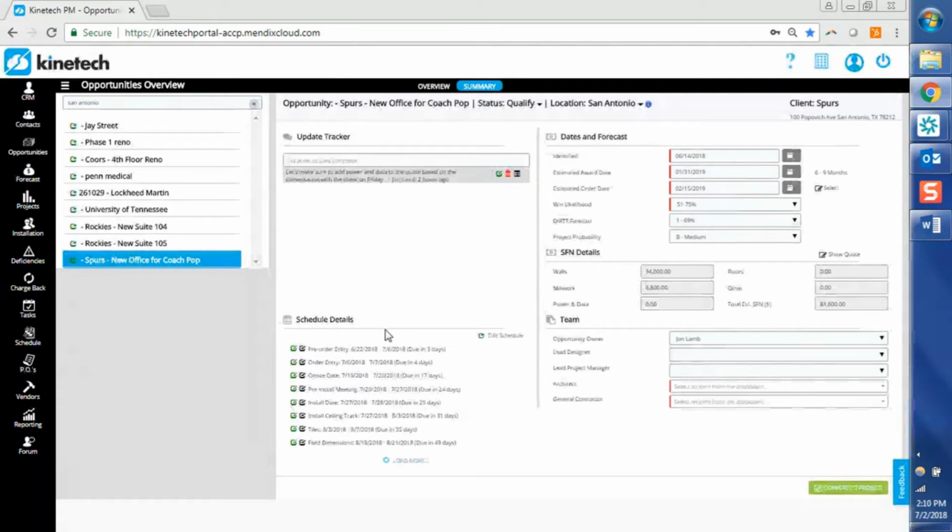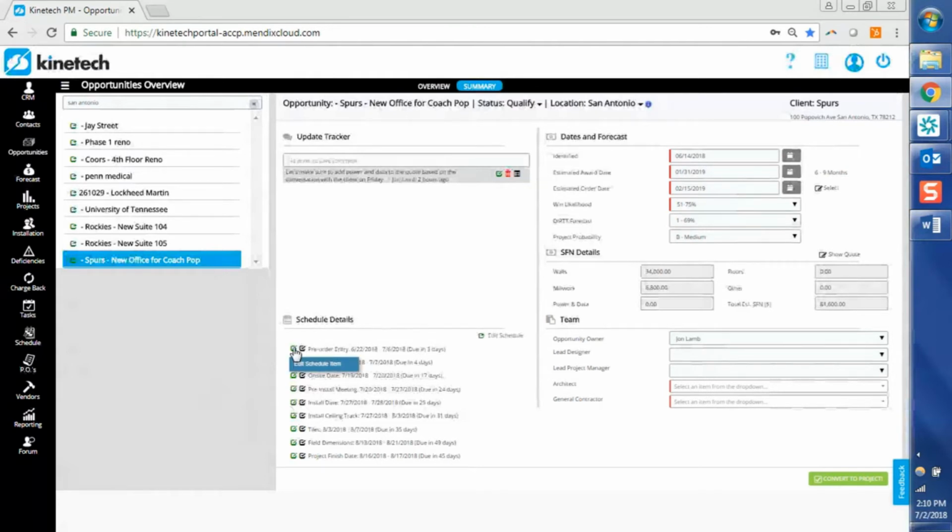Next, for the schedule details here, we've got our list of all of our schedule items that are aligned to this opportunity. Now, I'm sure there are many of you that have not yet utilized these schedules at the opportunity stage since it was just added in the release before this one. All of the open items pull through, and you can do a couple of things from this page.